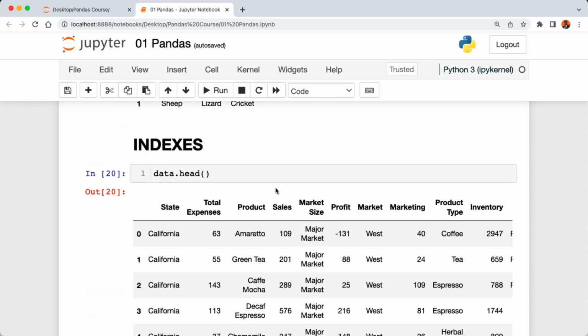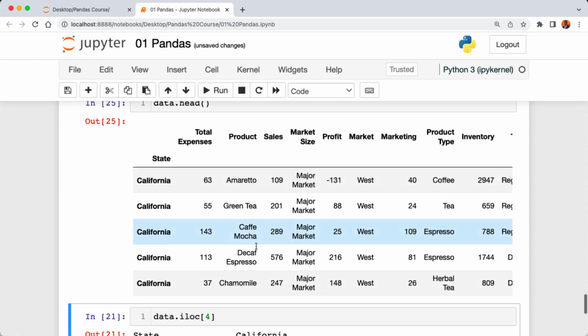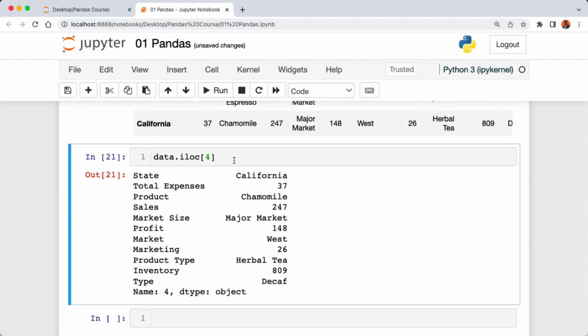rows from our data frame. So I'm going to update this cell. Here on this cell is the code we wrote to get rows using integer location. But now we have a named index for our data frame. So instead of iloc, we remove the i and also get rid of the value 4. Since we are not working with integers, I'm going to add single quote, then the name of the index we're going to grab from our data frame.